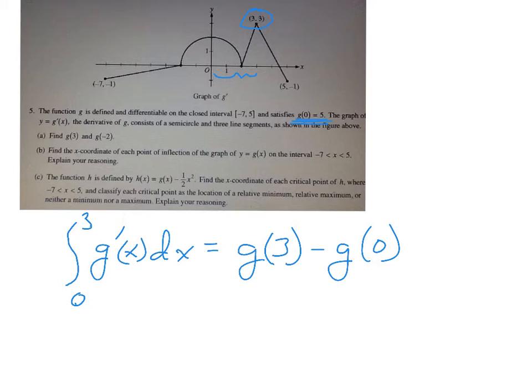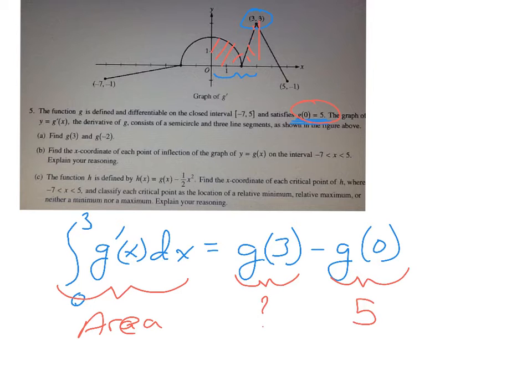All right, so this first part here is just the area under our curve. That's just the area in here, and this little piece here. And then g of 3, that's what we're looking for. And this one we know from our description, we know that is 5. All right, so let's go ahead and see if we can calculate some of these things.